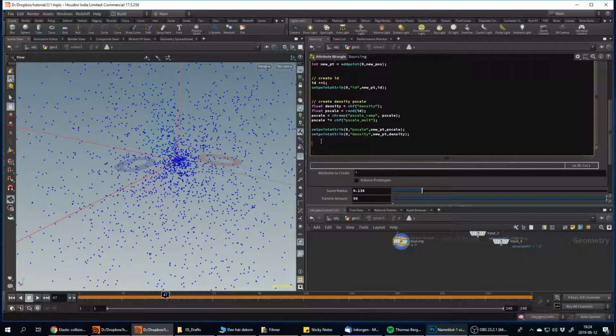Next thing is velocity. So let's create velocity. Let's call it vel for short, although that's a bit confusing because that's what you're doing within fields. So we need to have an initial velocity, which we could direct in whatever direction we want.